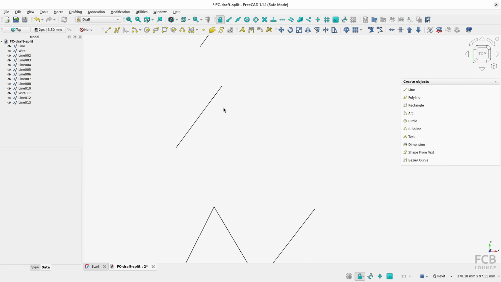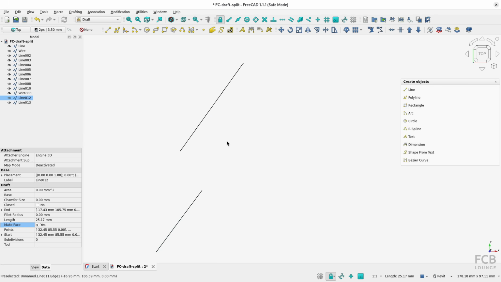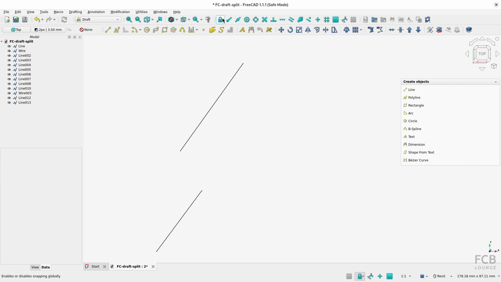Up until now, I was clicking on these objects basically at a random place. I did not select the point more precisely, but when you are splitting, usually the snapping tools come in quite handy.